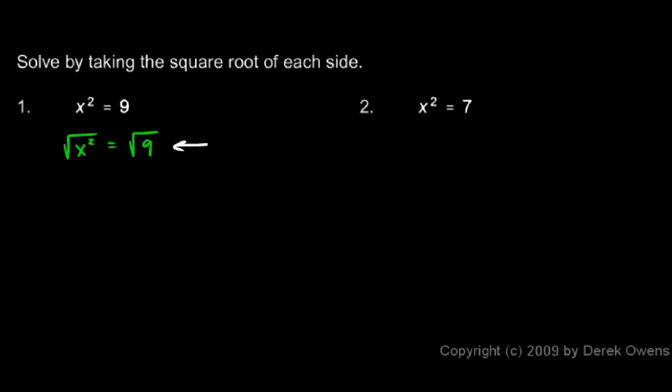And I can often skip that step or just do it in my head. You should understand that the square root of anything squared is just that thing. So the square root of x squared is simply x.